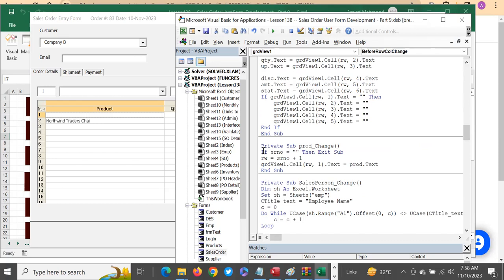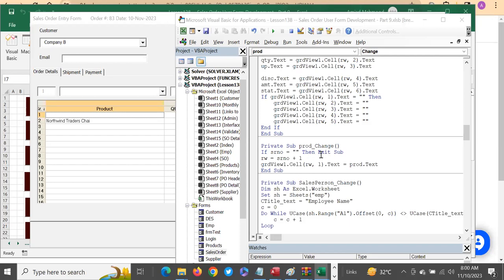If SR number is equal to 0, no. And if row number is equal to serial number plus 1, that is right. 3, okay. So this is 3 and then 4. And then it is going to happen. So what changes are we supposed to do? This is the issue.